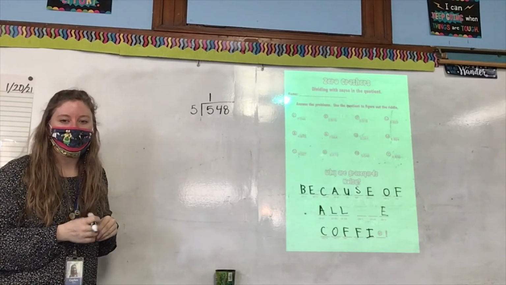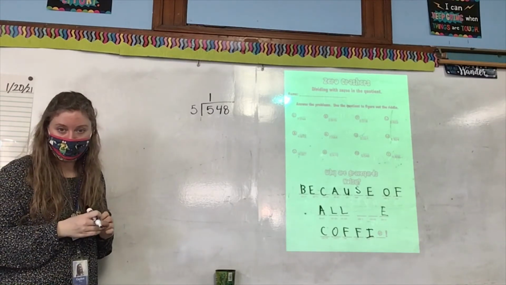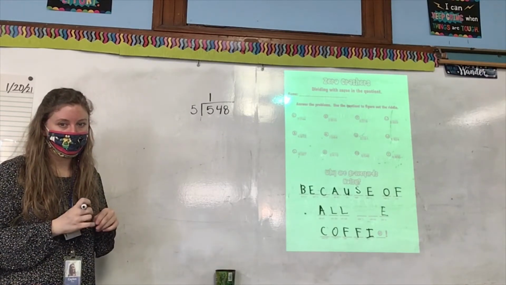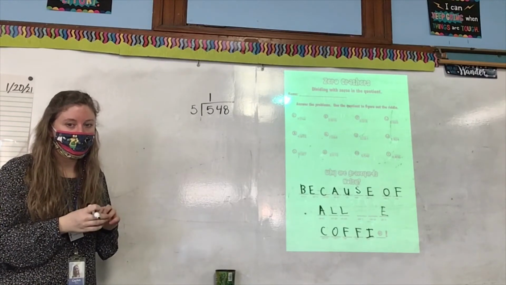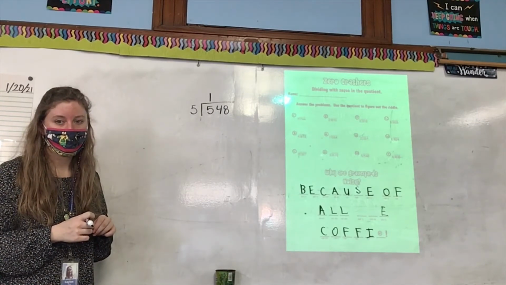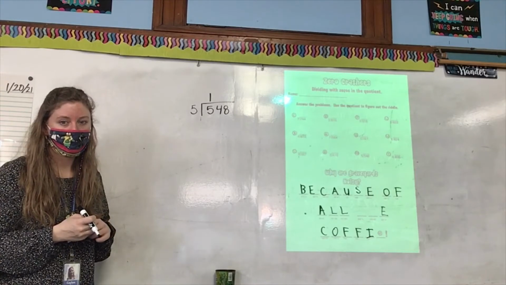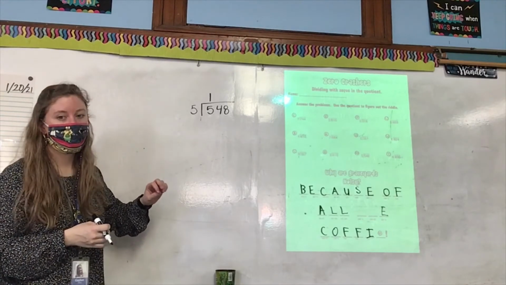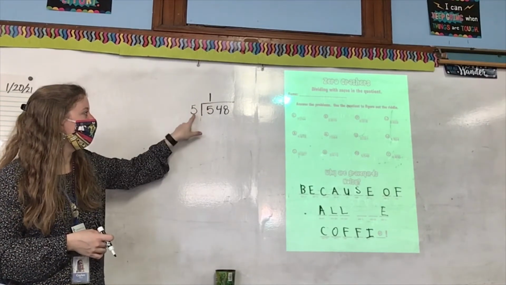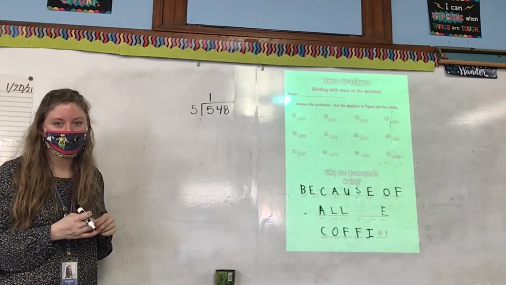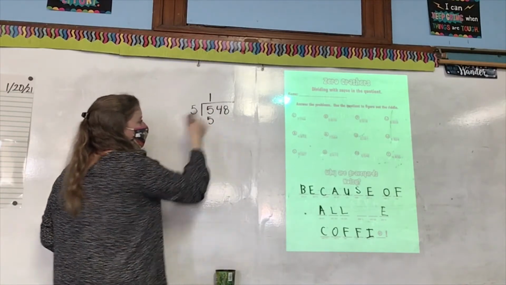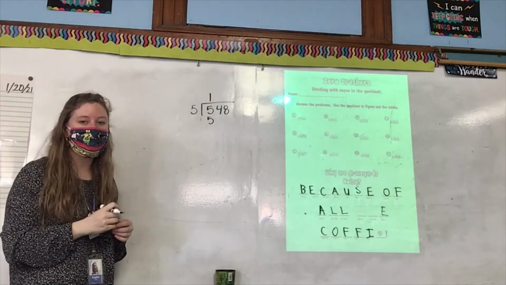Okay, Carla, what do we do next? Tell me in numbers. Now we multiply 5 times 1. Okay, but remember, we always start with the digit we just got. So we multiply the digit we just got, 1, by our divisor 5, which equals 5. Remember, we're only working with 5, not 54, so we line that up with the 5. What do we do next, Carla?